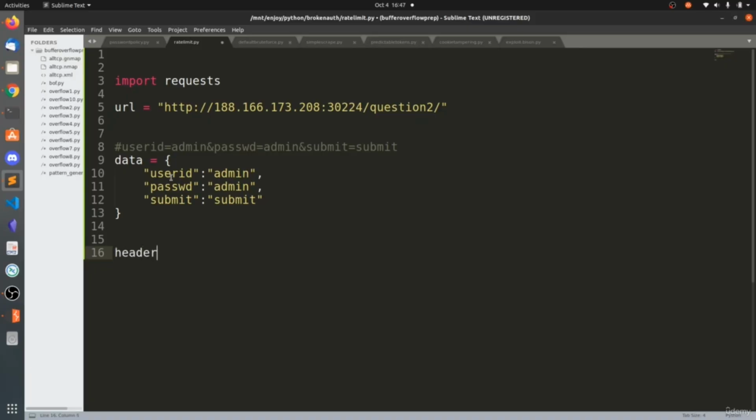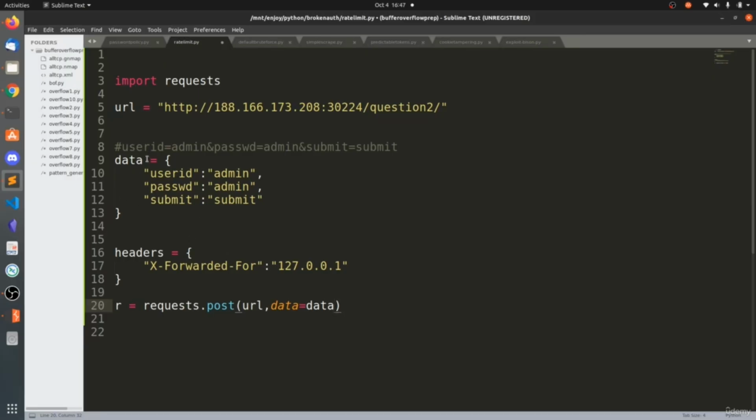Now you can say headers. In the same way, you can add multiple line headers as in the data. Put the localhost, this is the origin source, and now I think everything is ready. r equals requests.post, and post to the URL, and specify the data as data.